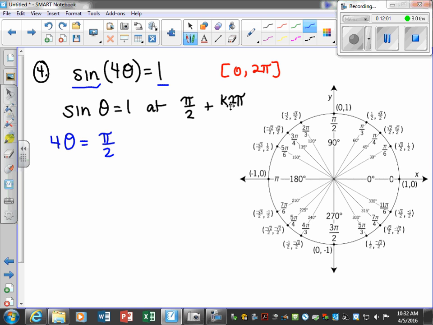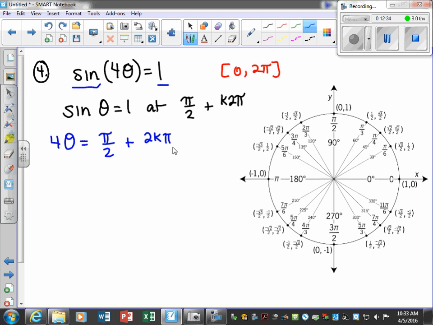So when I say that, I also have here plus 2k pi. Now, all I did was move the 2 to the front because I'm going to simplify these numbers. 2k pi, k times 2 pi, it's all commutative there. So I'm going to say the sine of theta is equal to 1 at pi halves and as many times around the unit circle, multiples of the period of 2 pi, as I want.